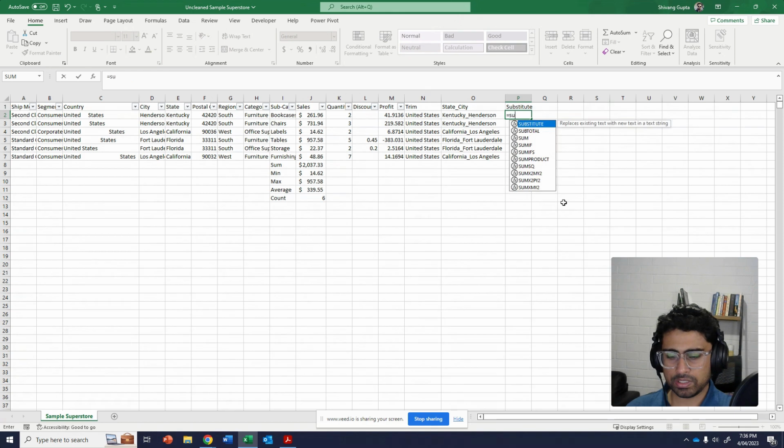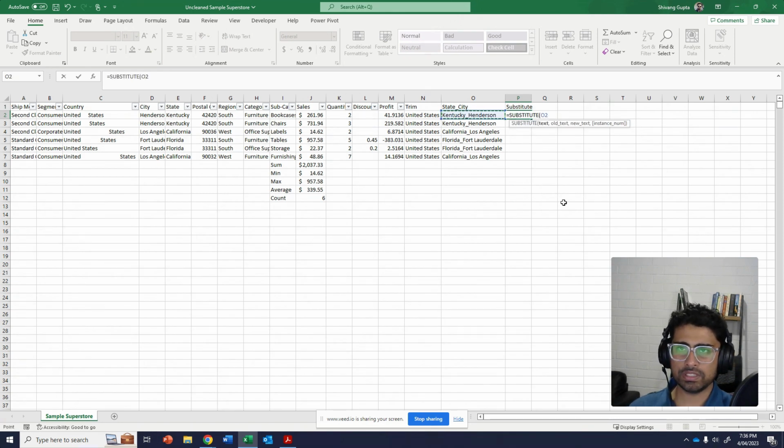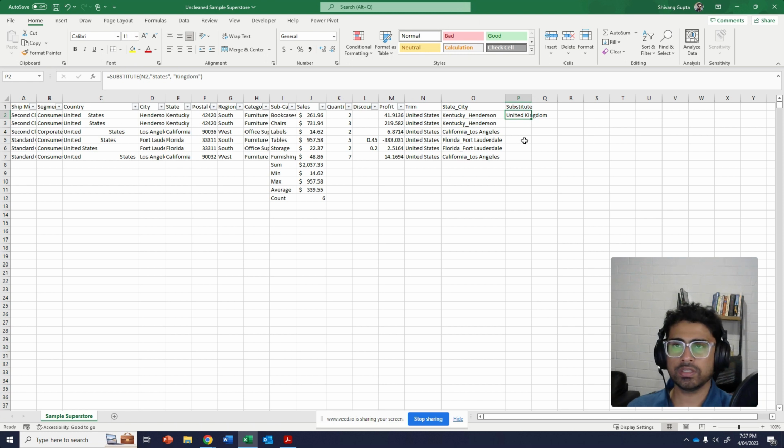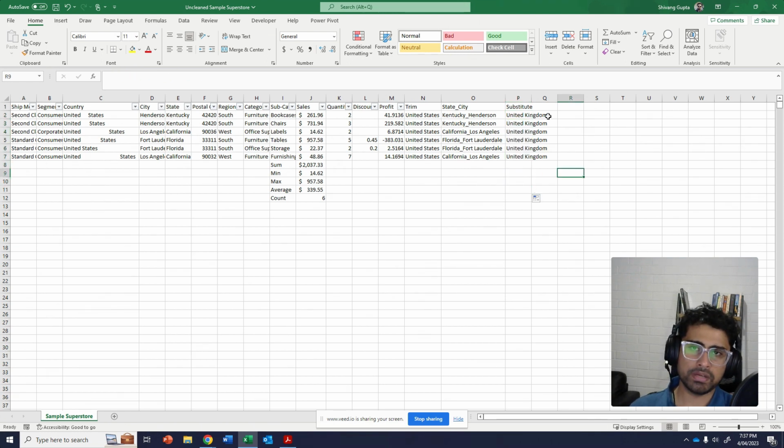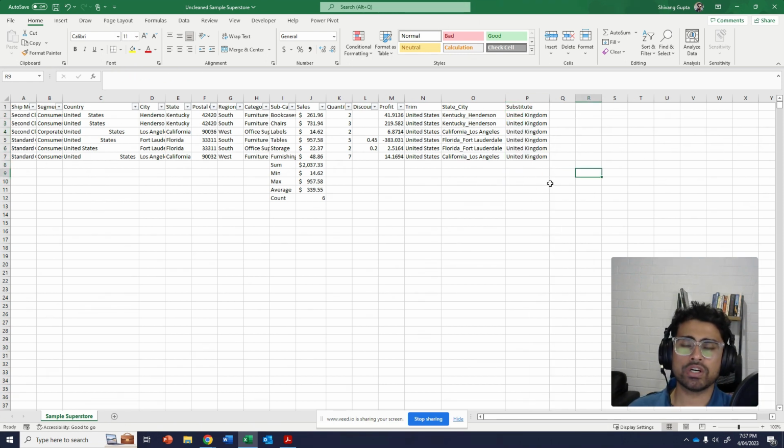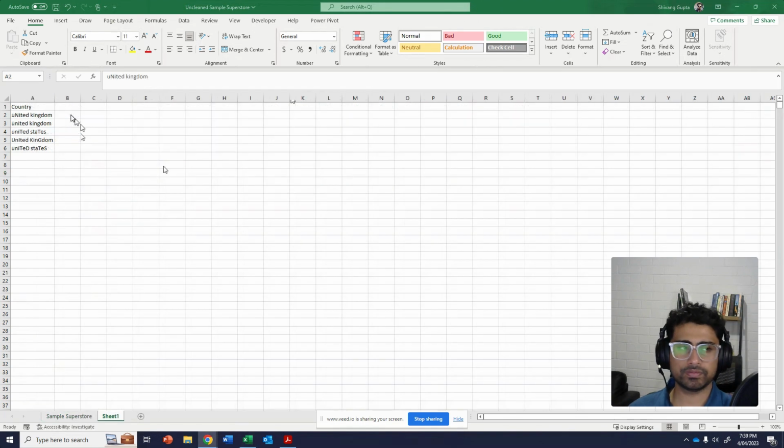So I can do substitute, the text, which is the cell. The old text was States, and now we want to replace it with Kingdom. So it became United Kingdom. That's how we use the substitute function to substitute a text in a column.